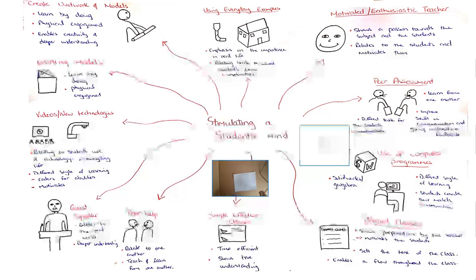And lastly, creating ductwork models. This is simply made out of empty toilet rolls, and again, it's learning by doing. They're physically engaged, and they get to create their own simple ways. They could come up with their own ductwork and pipework, and then they have to develop these. So if they're joining them of equal diameter, they're developing these surfaces out completely, and that's the question done. Instead of me just putting up a question on the board and everyone doing the same one, and people are wrong, people are right.